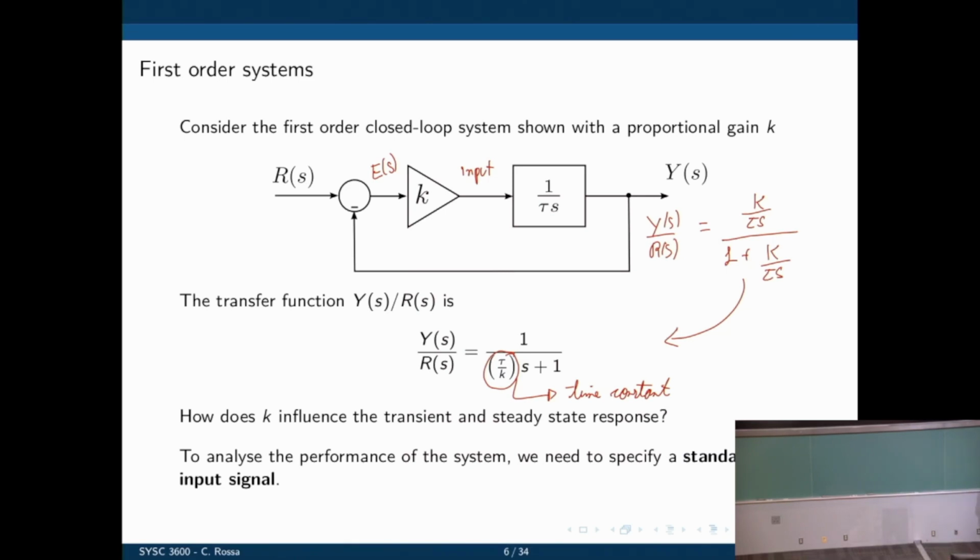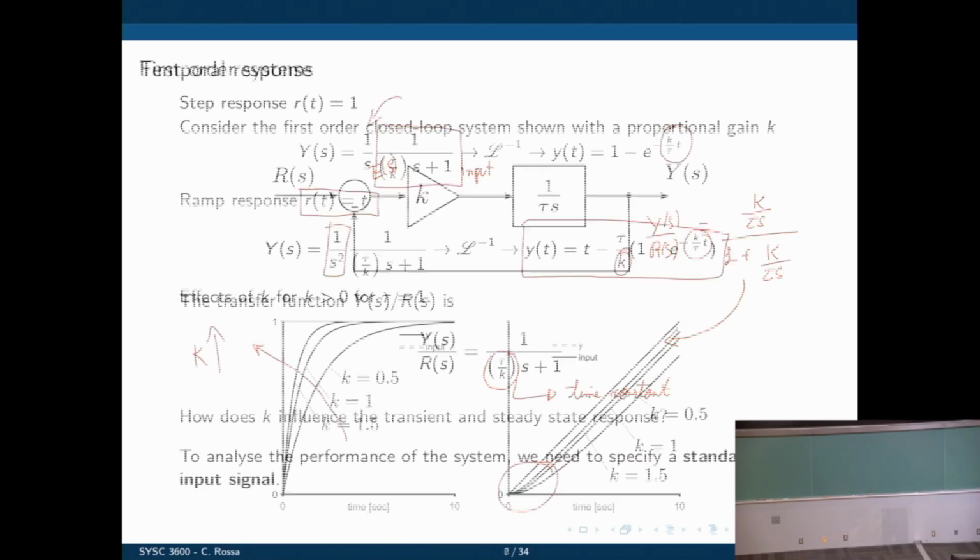So this is for the first order system, because we know that the first order system cannot be made unstable in this particular case. Whatever value of K we have here, the pole is always minus K over tau, for positive values of K. It's always on the left side of the S-plane. It's always stable. But we need to consider also the physical capabilities of the system in order to determine this maximum value of K.